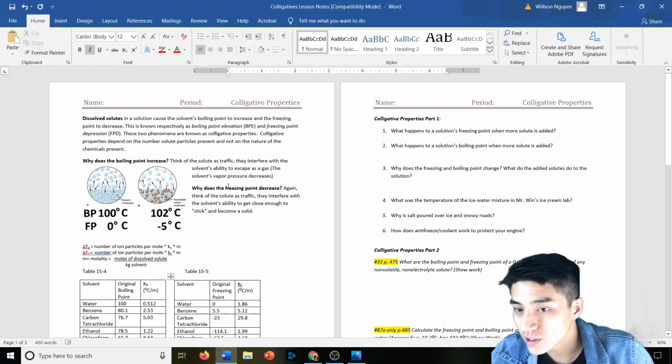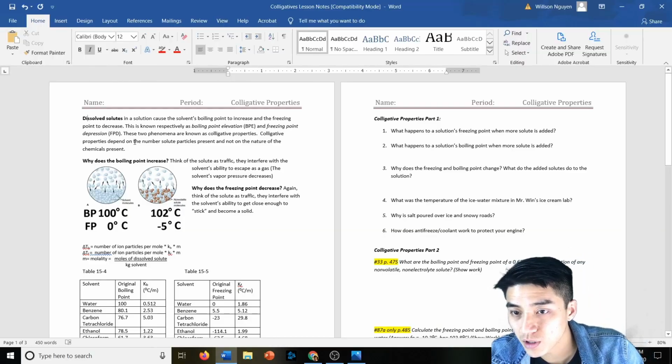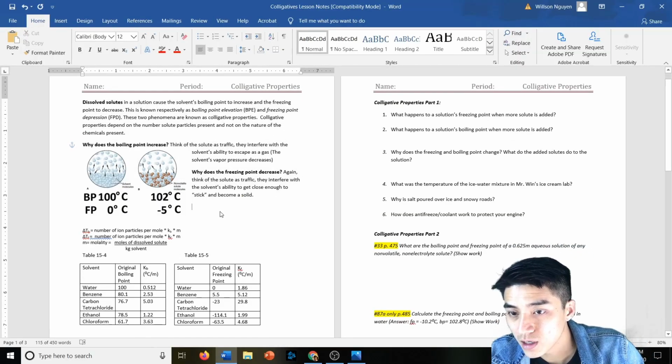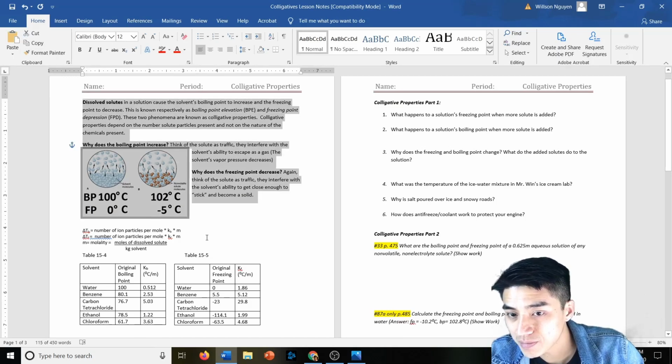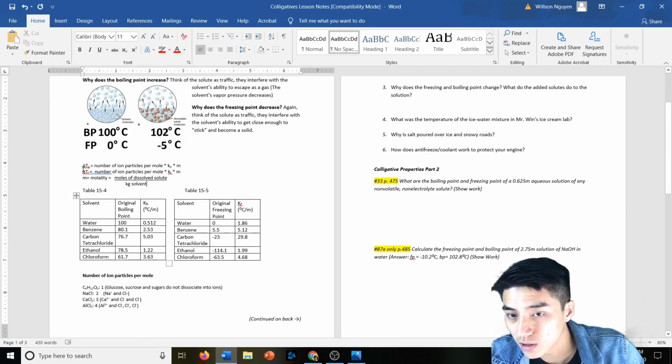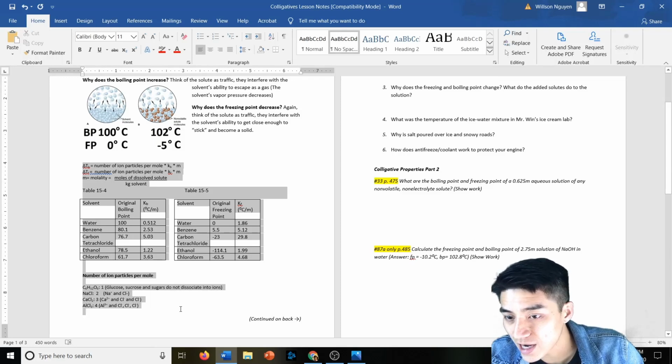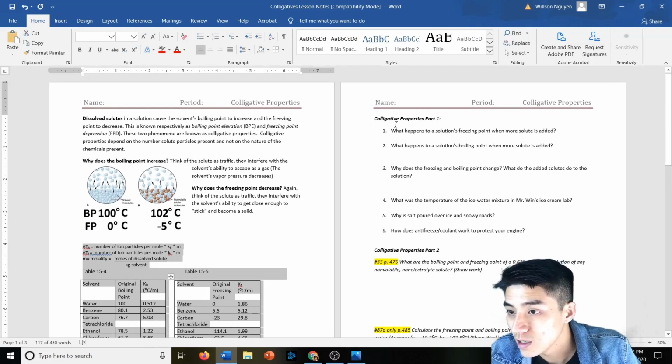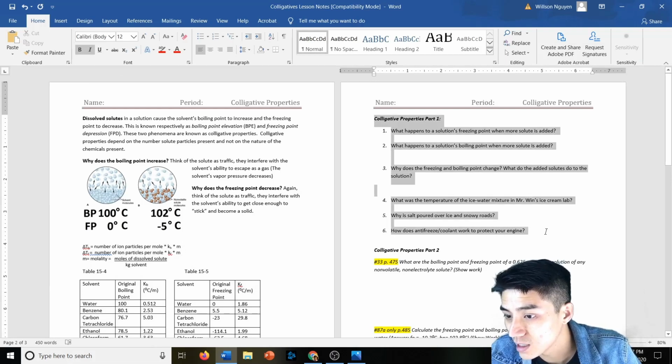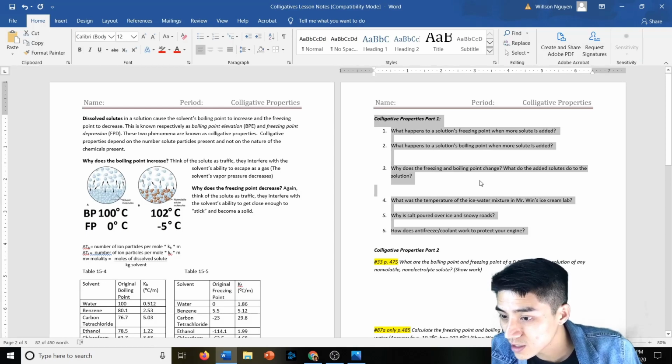Let's have a look at what you need to turn in. These are the notes that came along with parts 1 and 2. Part 1, I covered this top section. Part 2 was all of this down here. So this was the actual math that you had to do for this lesson. Part 1 has 6 problems, and it's all very straightforward. Just make sure you listen to that screencast.